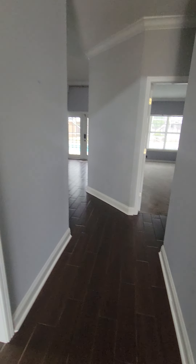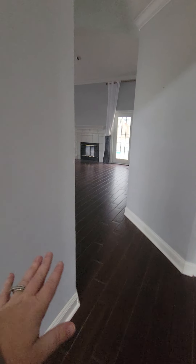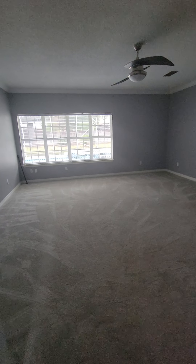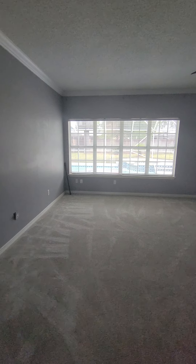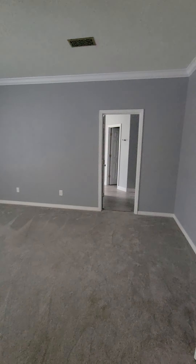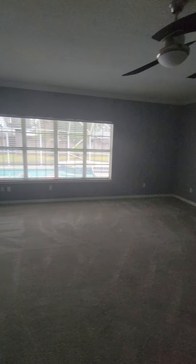This is the foyer hall. To the left you have the kitchen, and then right here you have the living room. If you turn right, you've got a double-door entry to what I'm assuming is going to be your master bedroom — which is massive. This is huge, probably bigger than anything I remember us looking at, to be honest.